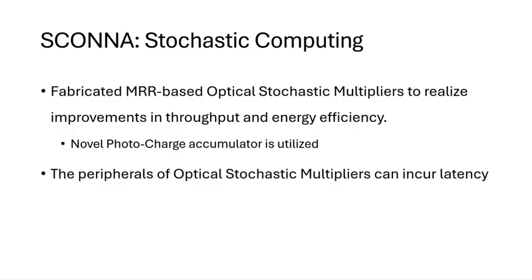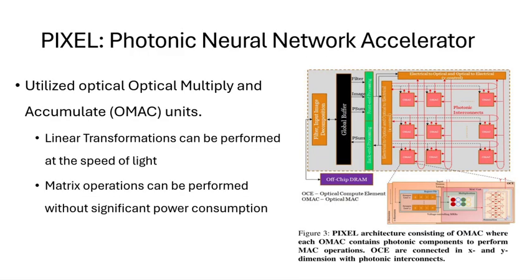Next is SCANA, which focused on stochastic computing. Stochastic computing offers advantages over binary computing, such as lower power consumption, small circuit area, low-cost arithmetic operations, and high error tolerance. Fabricated microring resonator optical stochastic multipliers realize improvements in throughput and energy efficiency. It uses a novel photocharge accumulator, and the peripherals of optical stochastic multipliers can incur latency.